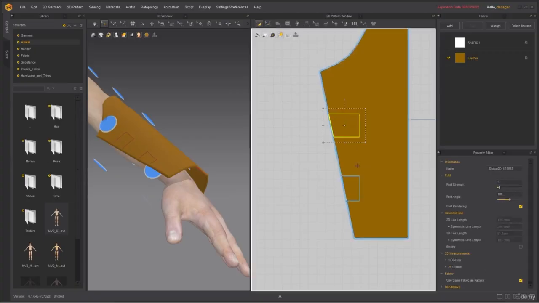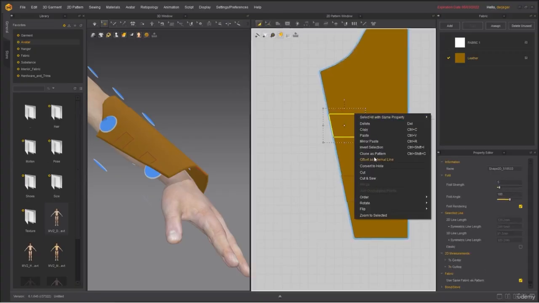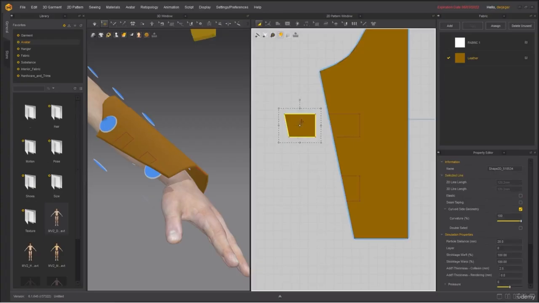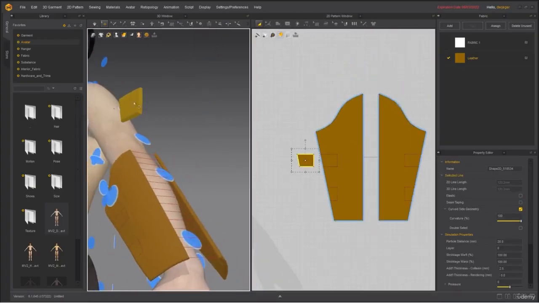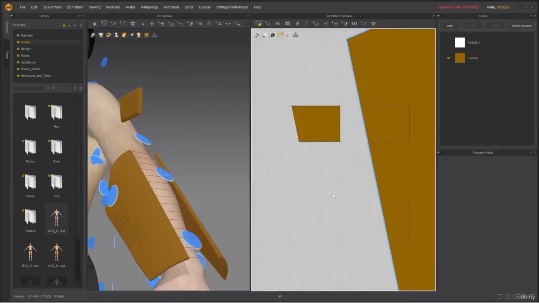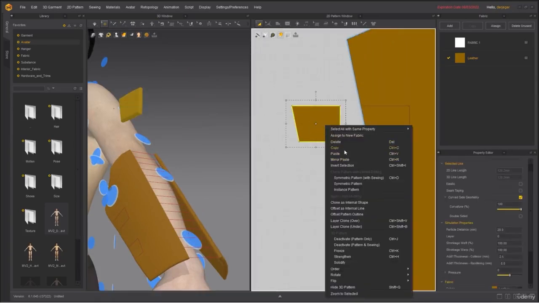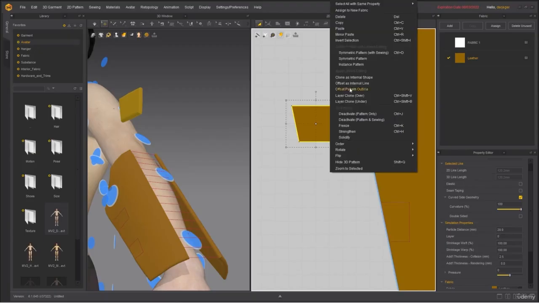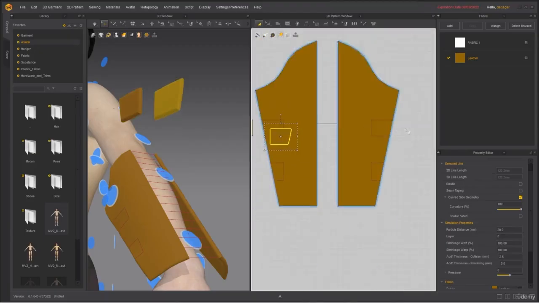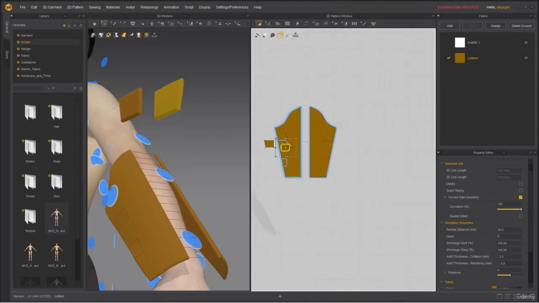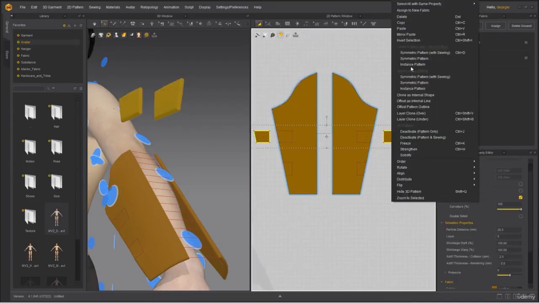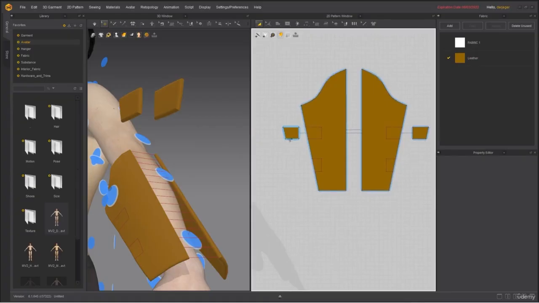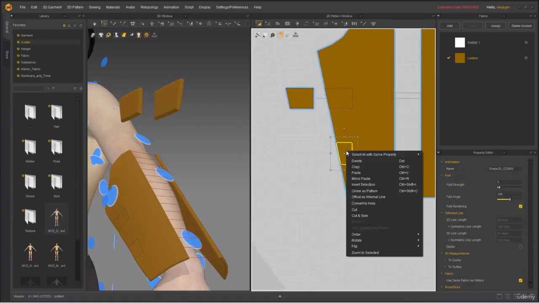Now, I'm going to grab this pattern right here. I'm going to right-click, and I'm going to say Clone as Pattern, so that we have an exact copy of the element, which is that little star right there. You can see that since we're using the same leather material, we are getting the thickness as well, which is quite important. And now, I'm just going to copy, mirror paste, and paste it on this side. There we go. Select one, select the other, right click, and we do symmetric pattern with sewing, just so that if we modify anything on one side, we get the same thing on the other side.